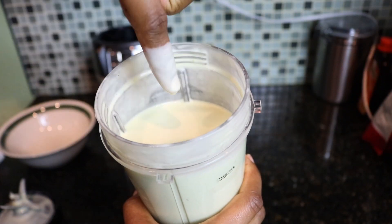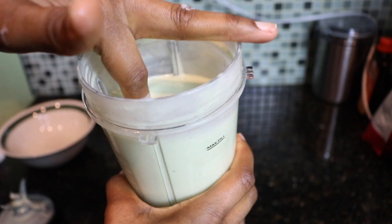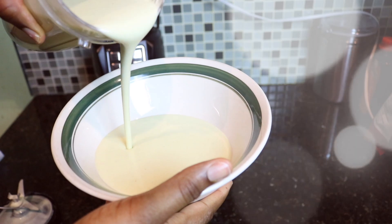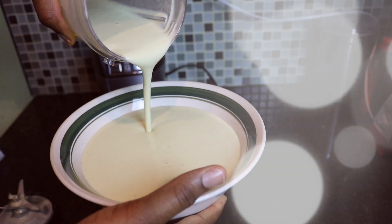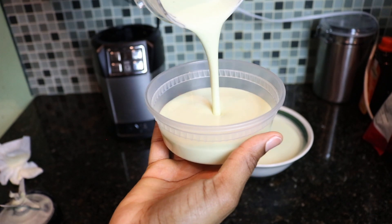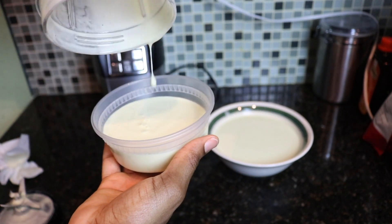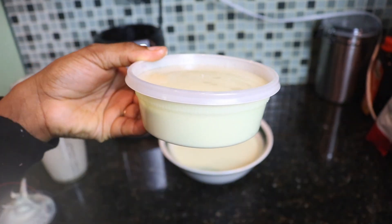See what I mean? It's a lot more liquidy than I would like. Usually in my mask I like it a little bit thicker, but the coconut milk kind of made it watery. So I have to do some adjustments to perfect this hair mask. But it came out still hydrating and moisturizing, which is what we love. I made a lot so I decided to store some in a container to put in the freezer. This is a great way to store your mask when you want to use it again instead of having to make a new batch every single time.